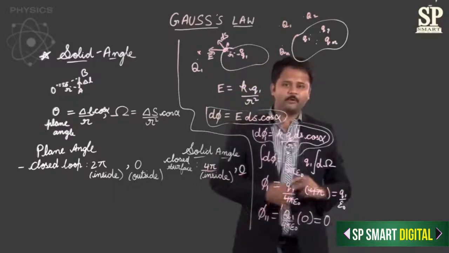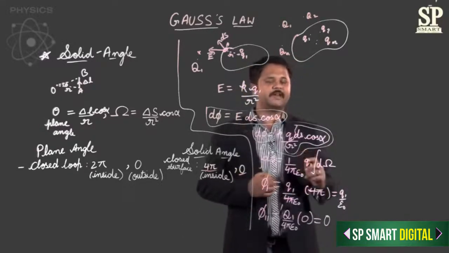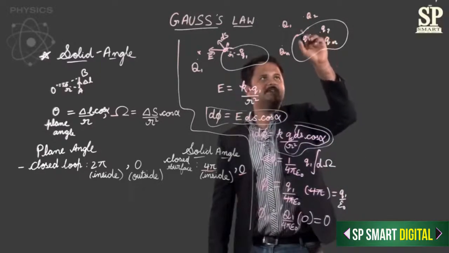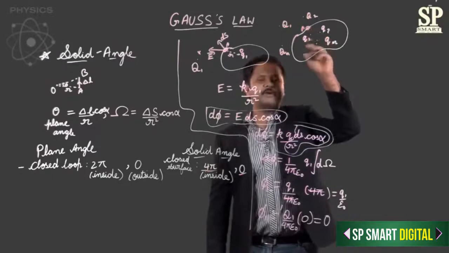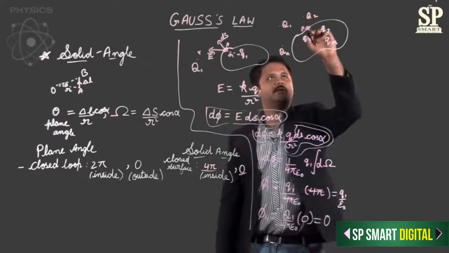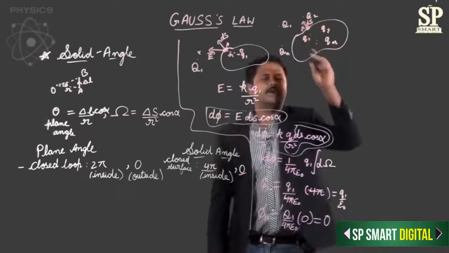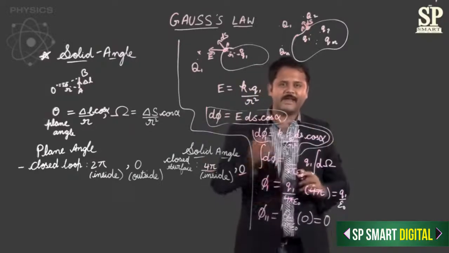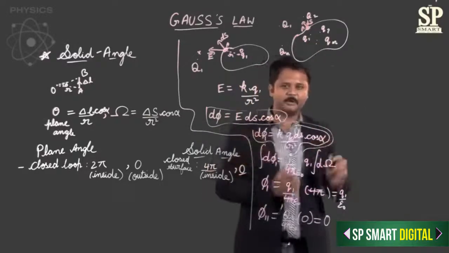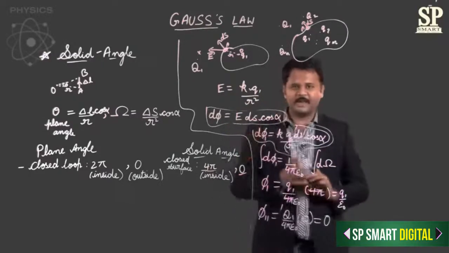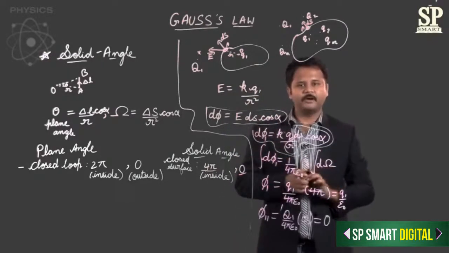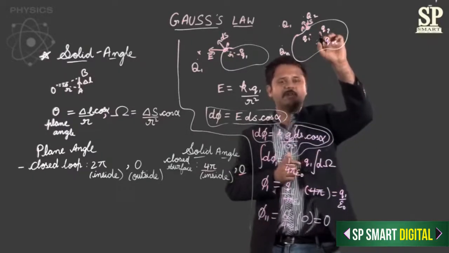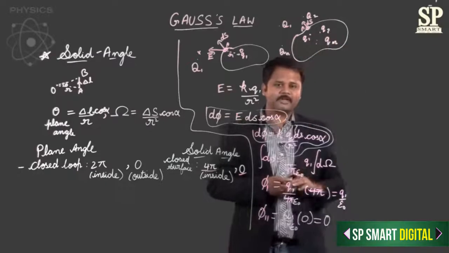Then, if I want to find out the total flux that is passing through this area due to all these charges, I'll take one point here. Let's say this point is A, and let's take a small area around it. It will be called ds. I can draw it like this. Now, if I want to find out the differential flux, what I can say is, first of all, let's find out the electric field at this point. We will use the principle of superposition. It says that the total electric field at this particular point is equal to the electric field due to this point Q1, due to this charge Q2, and then we will add up all these electric fields.